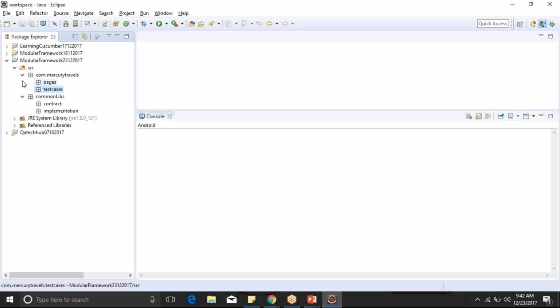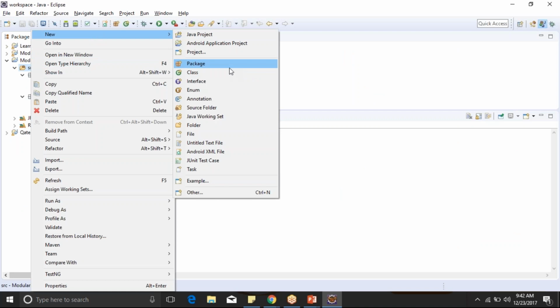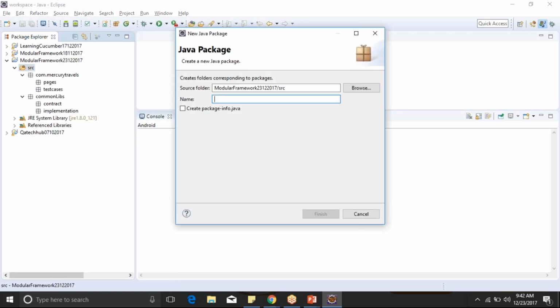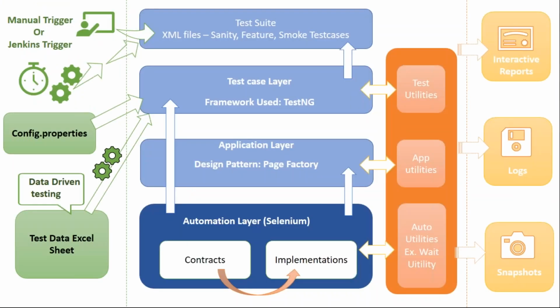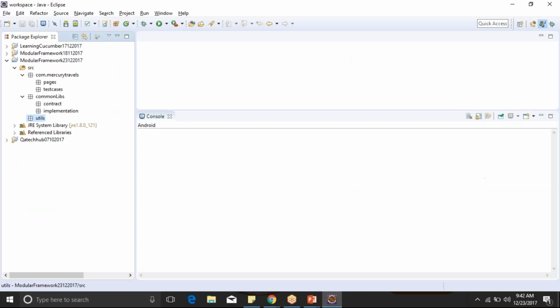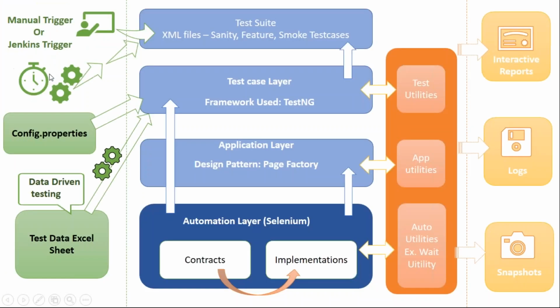Then you will be needing certain utilities, so I'll create a package named utils, in which you'll keep all your utilities: test utility, application utility, and automation level utility. These are the different packages. Some more sub packages may come, which we'll take care of later on.